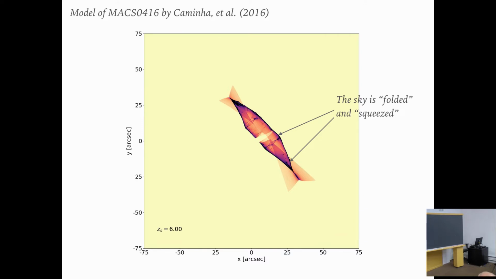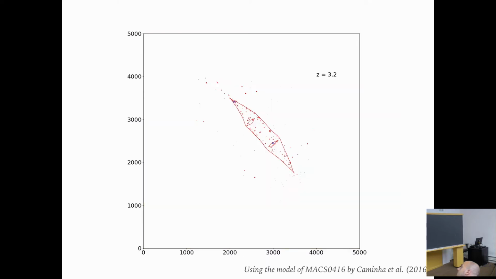Okay, so what we have seen is that basically in the background of the lens it is like the sky is folding up, and it's also squeezed along some lines that are these dark lines here. So in the gravitational lensing terminology, these lines that you see here in dark color are called the caustics of the lens. Okay, so these are the regions on the source plane where you have extreme magnification. Indeed, the sky there is really compressed and squeezed along these lines, and we can extract these lines.